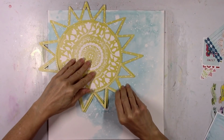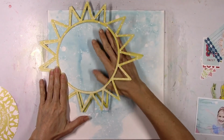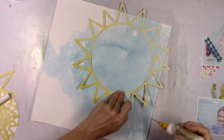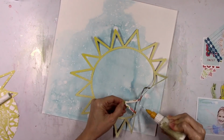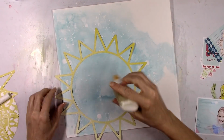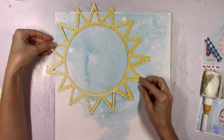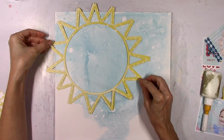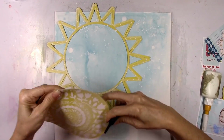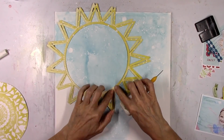I think I'm going to do the sun a little bit off to the side there, since I want my photo to be on the right side, because if you look at the photo, she's kind of over to the right side of the photo. There's more empty pool area to the left of her. And since she's kind of got her head tilted to the left, I want her kind of looking across the page, if that makes any sense. So that's why I wanted the photo situated on the right. So that means that I want the sun kind of over to the left to give the photo some more room on the right. And I know that's a lot of left and right talk, but it will make more sense once the design gets going.